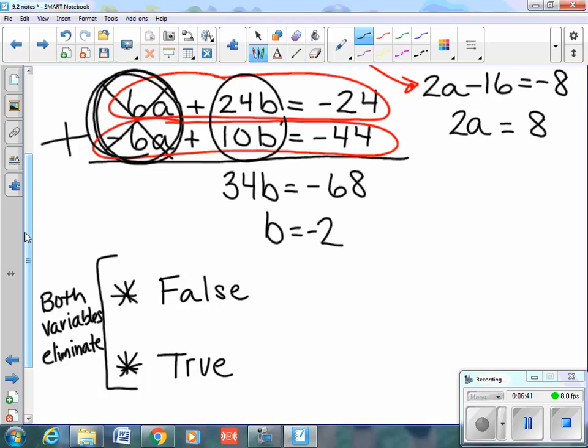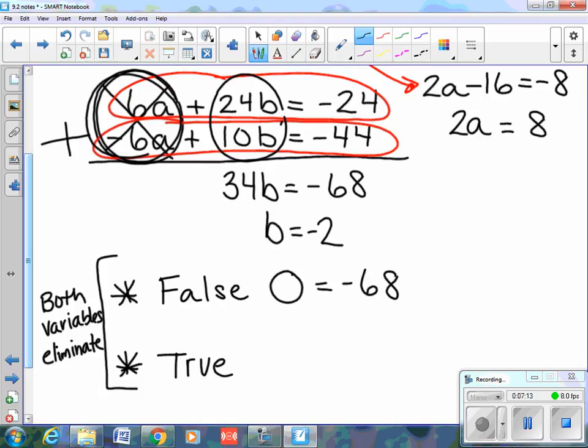So let's just pretend that the A's up here canceled out and the B's would cancel out. If you think about that, wouldn't you have a 0 on the left-hand side because both the A's and the B's canceled out? But let's say we still have the negative 68 on the right-hand side. So we have no more variables left in the problem, and I'm talking about this because you're going to see this in today's homework. When the A's and the B's cancel out, you're going to have a 0 on the left-hand side equals a negative 68.